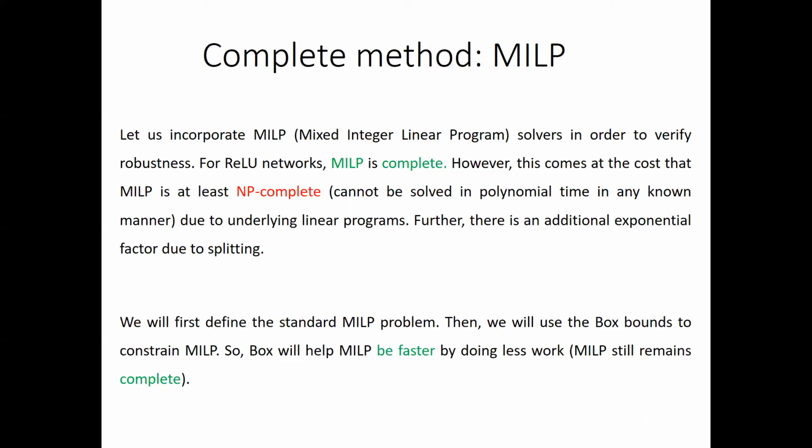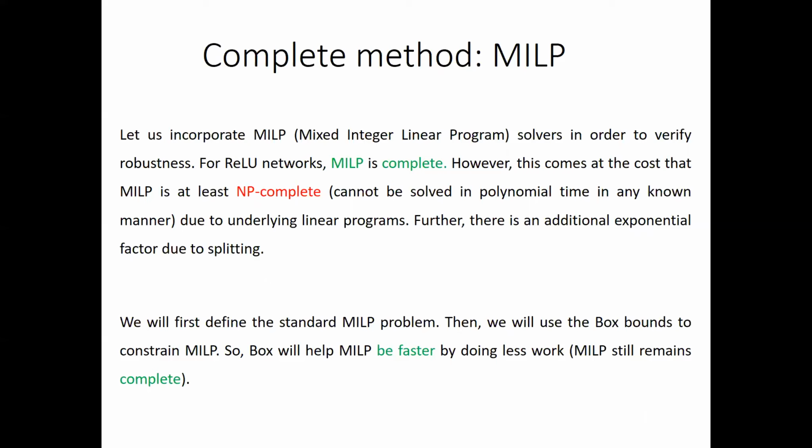And so an interesting area of research is how to combine these complete methods based on MILP with incomplete methods based on some of the convex relaxations we're going to be studying in the course. For example, the box or the interval convex relaxation, which we looked at in the last lecture. What we're going to see in this lecture is how to use MILP to solve the neural network certification problem, which is typically applied to small or medium networks.